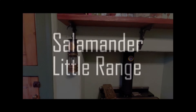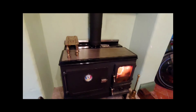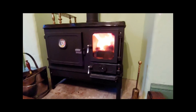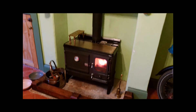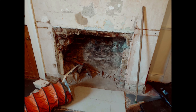Welcome. This is my review of the Salamander Little Range. I've had mine for about four months now. It's installed in what would have originally been the kitchen in my small two-up two-down Edwardian terrace in York. I was really keen to try and bring back some of the Edwardian feel to the kitchen. Sadly the original coal range that was in this room is long gone, so someone had put in a fairly hideous cast iron reproduction gas fireplace. I pulled that out and opened the space back up to its original size, as it would have been when the coal range was in there.